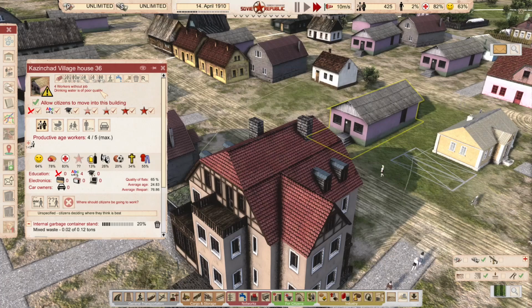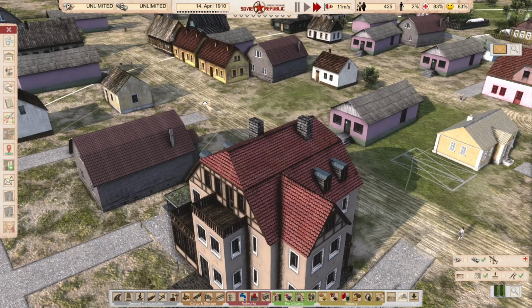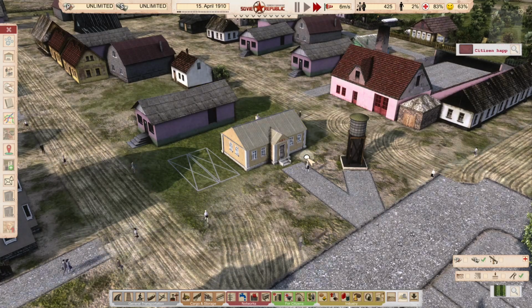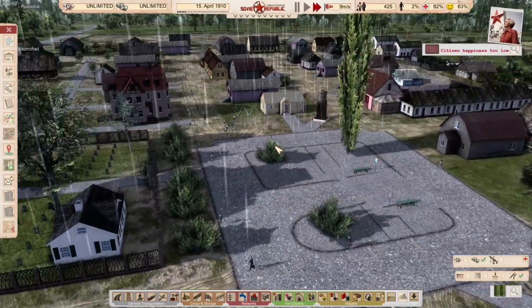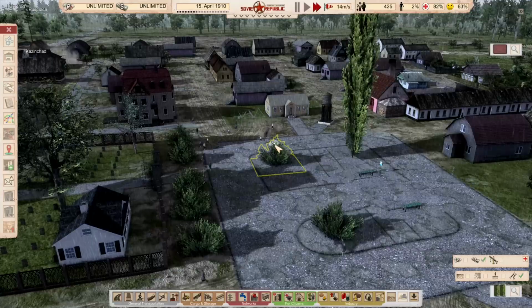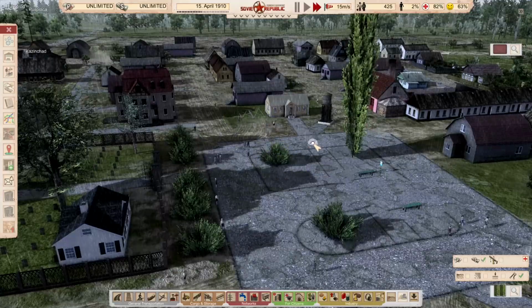If we go to a house, then we find a message that the water quality is too low. It is not saying there's not enough water, it is telling us that the water quality it is receiving is less than 95%. 95% is the level where the game regards the water as good enough quality to drink and no one gets sick. And below 95% is the level where these messages appear.